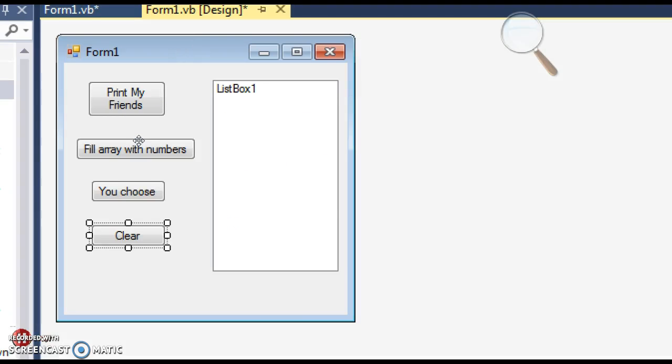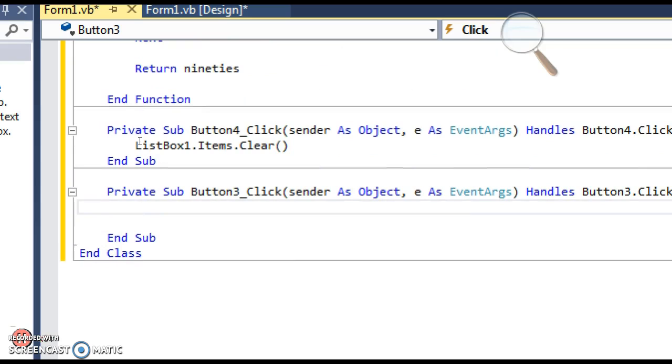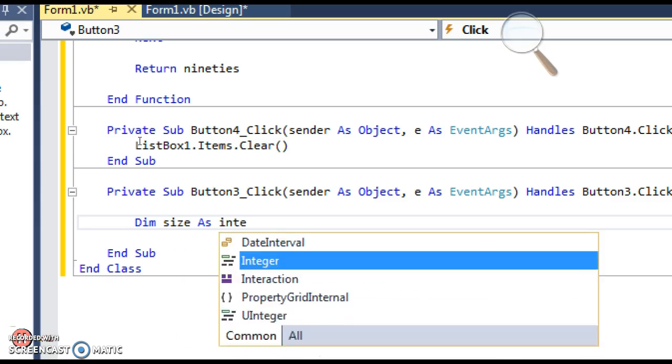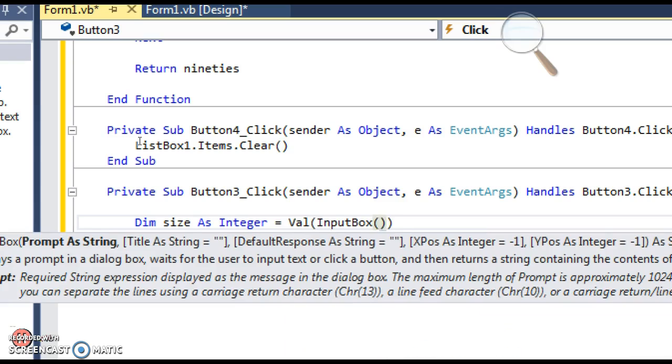Okay, so for the you choose, what I'm going to do is ask the user how many numbers they want, and they will input that number, and then we're going to make an array that size. So we'll just use an input box to pop up here. How many numbers do you want in the list?